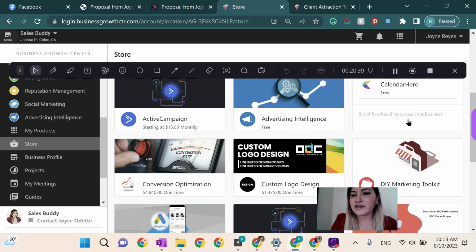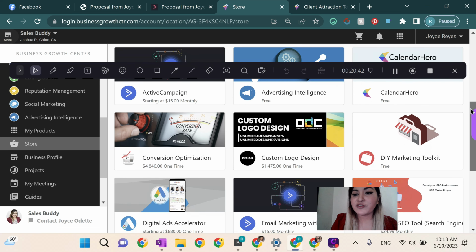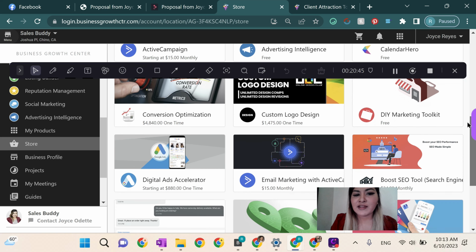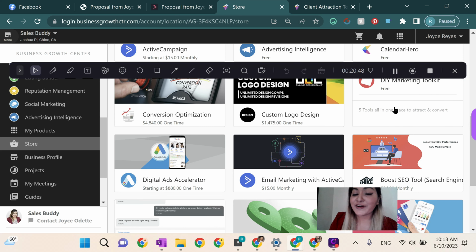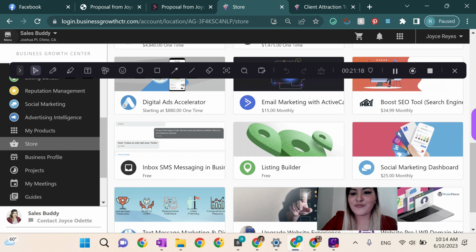Advertising Intelligence with the Calendar Hero is also free, because it is the scheduling tool that I'll walk through as well. The Do-It-Yourself Marketing Toolkit pretty much gives you all the free tools. There are 5 free tools, and it'll give them all to you at once. So you go ahead and activate that one, and you're able to do it yourself as much as you can. So I recommend first do it yourself as much as you can. Once you run out of time, automate what you can. And then if that still runs you out of time, you can outsource the stuff that didn't automate but you also don't have time to do. So that is really the best strategy to go with.